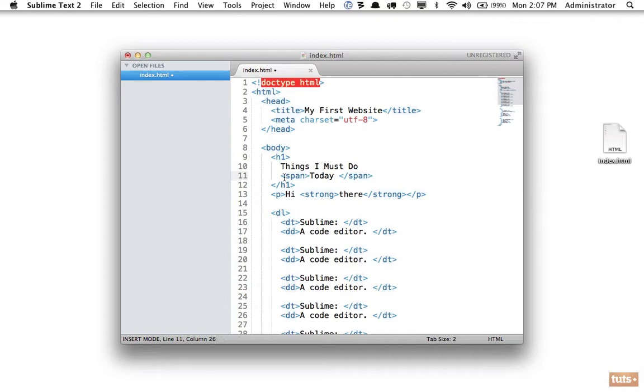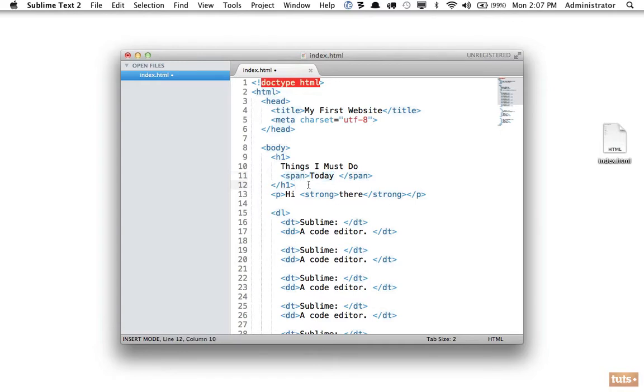When would you ever do this? If there is no formatting to span, why would you do it? Let's say you wanted to write things I must do today, but you wanted the word today to be blue and everything else to be black. Well, you need a way then to target just the word today and nothing else. So we can do that by using a number of elements, but it's common to use a span. And that way, eventually when you start learning about styling, you can say, look for the heading 1 element, and then try to see if there's a span element, and if there is within it, make that value alone, meaning this word, blue.